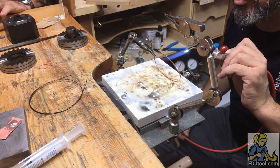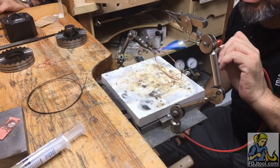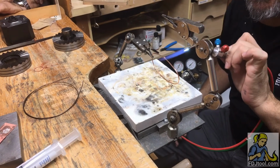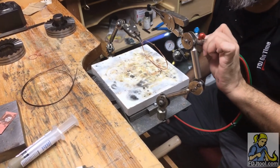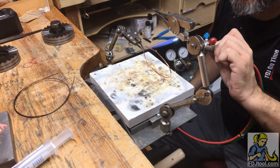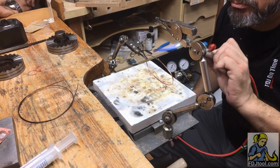I just find it's the toughest of any of the solders that I have access to or can afford. And I can hammer it. I can do whatever I want to it. And it's really tough. It's easier than the wire. The wire, you have to use both hands all the time.